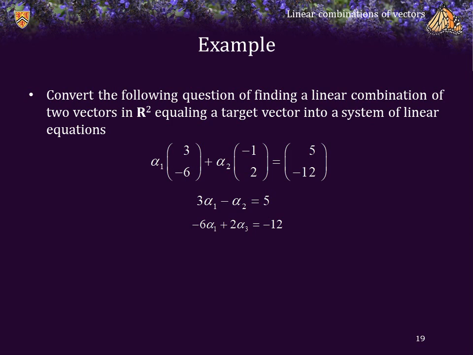Consequently, any linear combinations of two vectors that are scalar multiples of each other is simply going to end up being another scalar multiple of either of those vectors. However, the vector 5, -12 is not a scalar multiple of -1, 2. So there cannot be any solution to the first question either. Now, if the second entry of the target vector was -10, then yes, there would be a solution, and in fact, there would be infinitely many solutions.